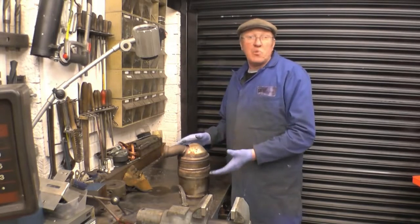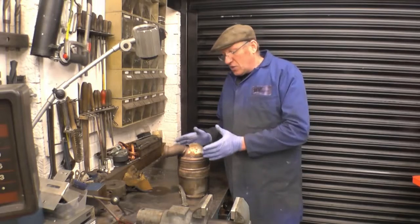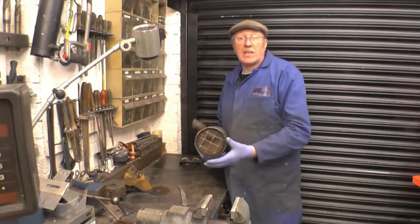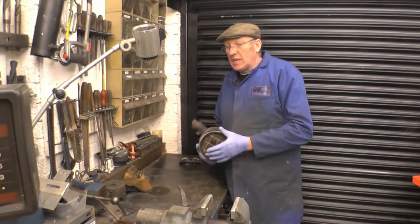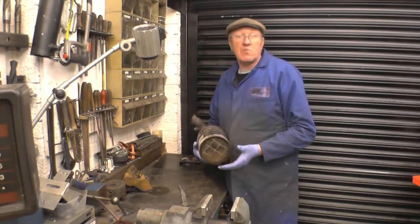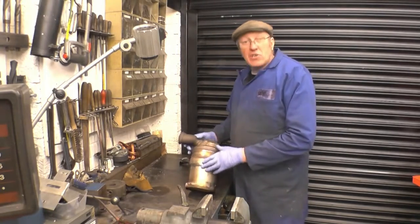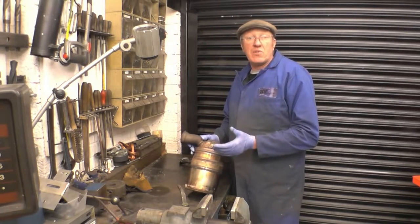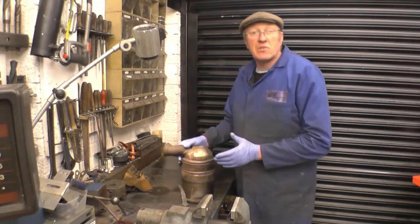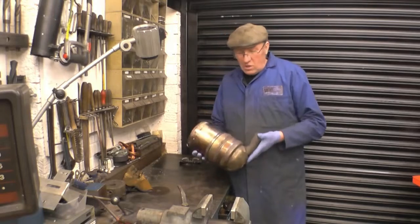That's all the DPF is — it's a soot filter. It collects soot out of diesel engines because diesel engines are dirty things and always have been and always will be. I'm also trying to put a device on to clean up the exhaust after the DPF. There's also a cat — a catalytic converter — which converts the exhaust gas to remove some of the nasties. Using the correct engine oil is very important; you must use a low-ash oil designed for engines with DPF fitted. DPF regulations are going to get worse — diesel emission regulations are going to become stronger and stronger.